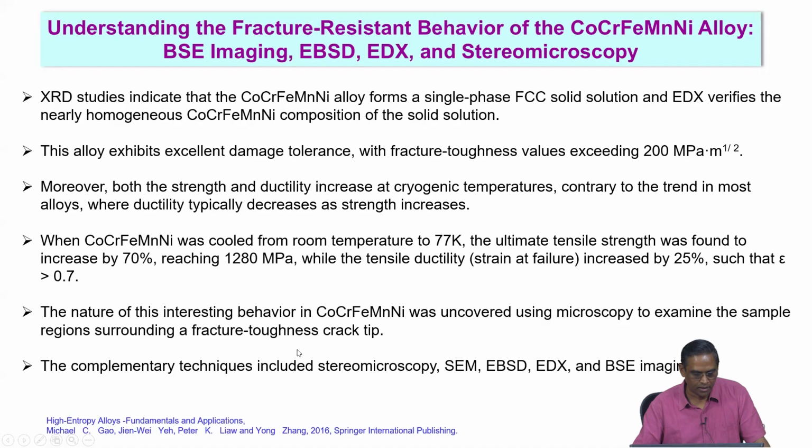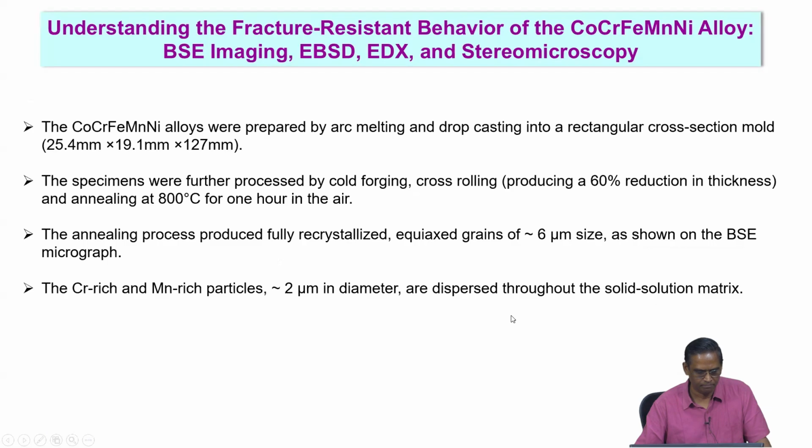So we are looking very closely at the crack tip, how the crack grows, right? And we are not just looking at the general characterization here. General characterization is anyway done, but our interest is to capture why the fracture toughness is very high. So the complementary techniques we are including are stereo microscopy, SEM, EBSD, EDS and BSE imaging. Let us see what we see.